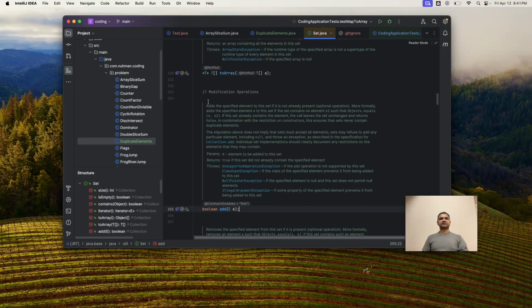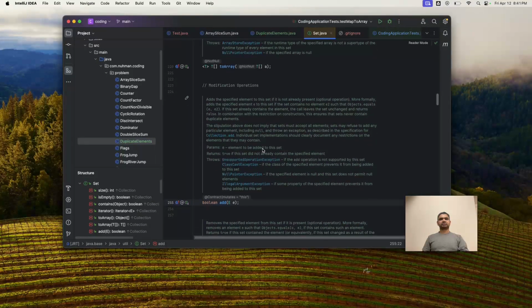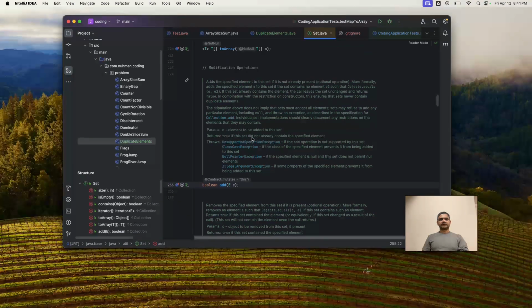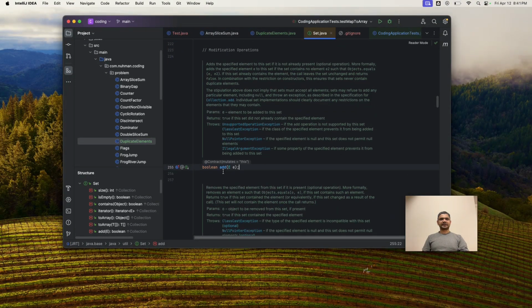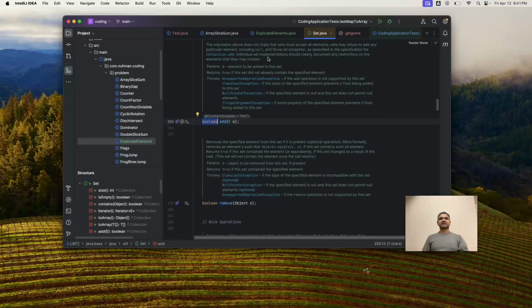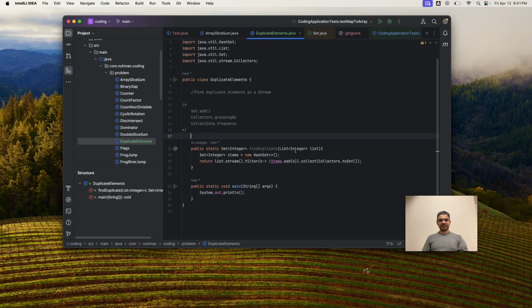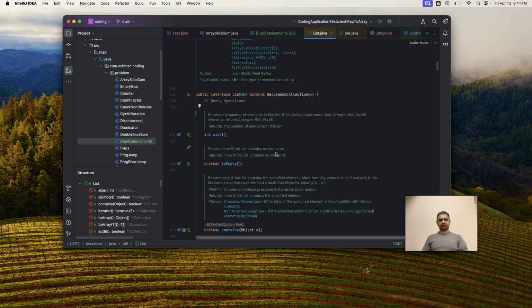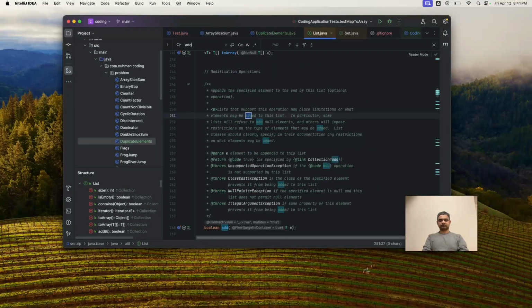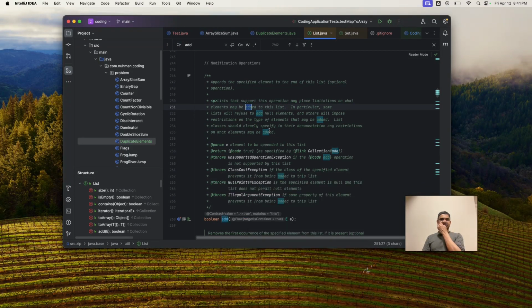This is the point. Most candidates will not know what exactly this method will return. It will return a boolean. If you go to the list and check the add method, here also it is boolean.